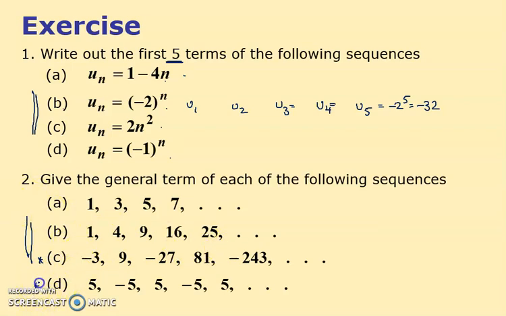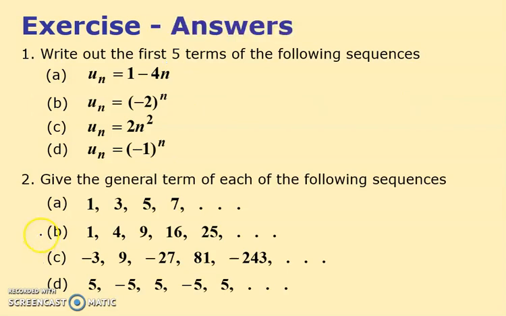How do you write this? I suppose some of this is not knowing how to write the answer. So in a bit, when you see the answer, write down the answer and then try and get your head around the answer. Let's go through them. These are my answers. So my first one, it says 1 minus 4n, so my first one is 1 minus 4 1s, which is minus 3. 1 minus 4 2s, minus 7. So these are the right answers.